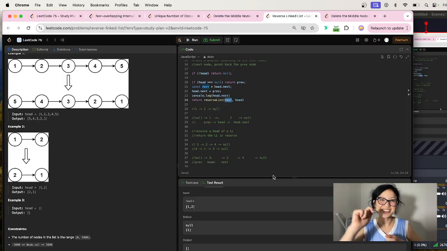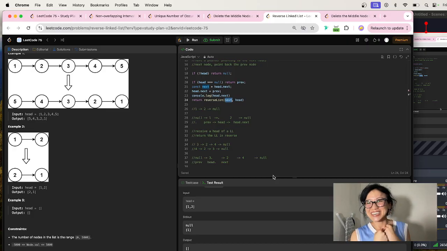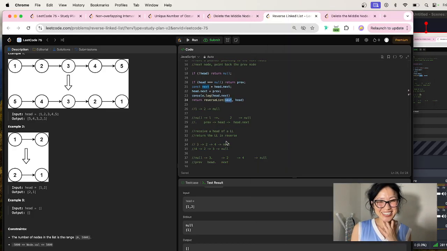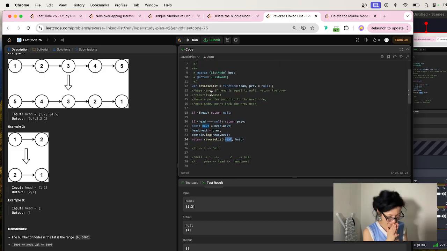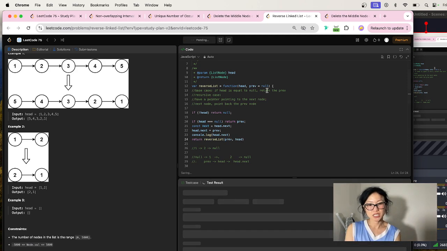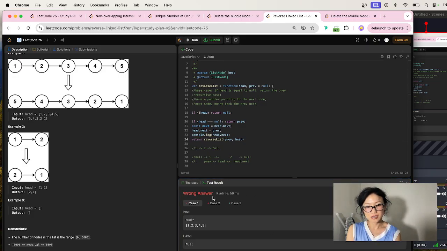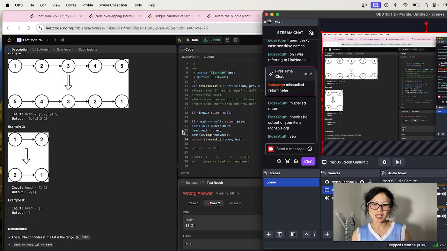Any other hints y'all can throw out before I search it up? I feel like, oh, I was so close. The recursive call. Any other tips or hints out there? Previous. Oh, it still doesn't like it.